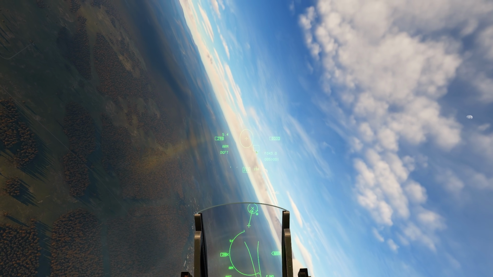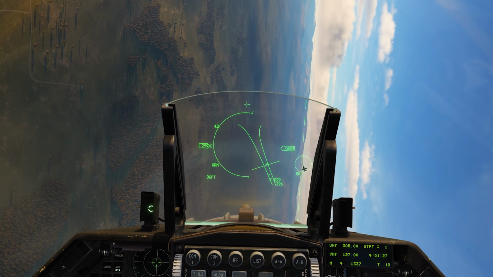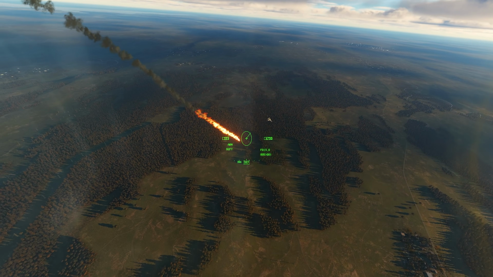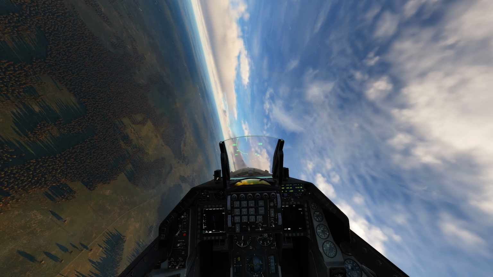300 knots there. It's a little slow, but we're going to pull him into the HUD here, see what we can do. There we go. Look at that. That nose felt pretty stable. I don't know if you guys can tell when you're watching it, but to me, I felt like I had 100% control over the nose there.